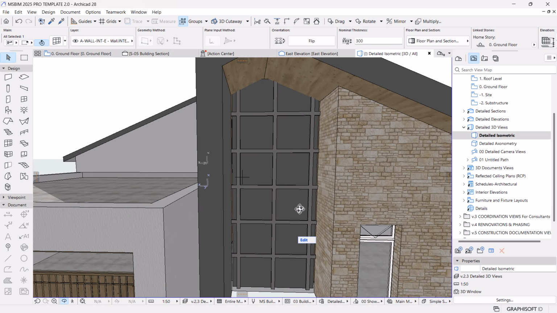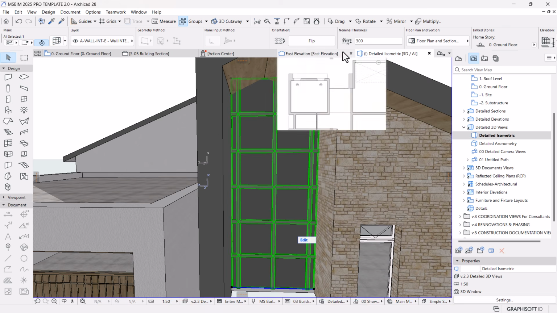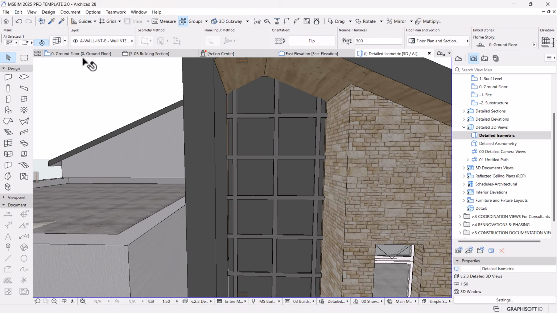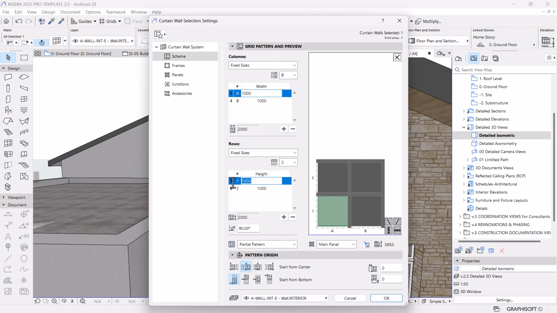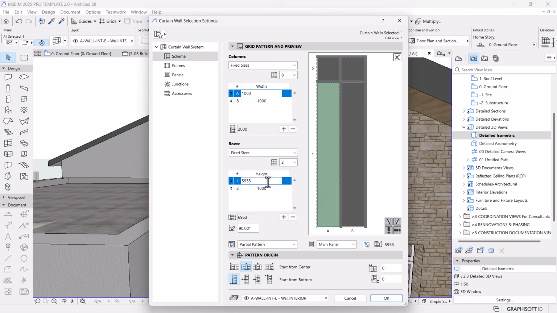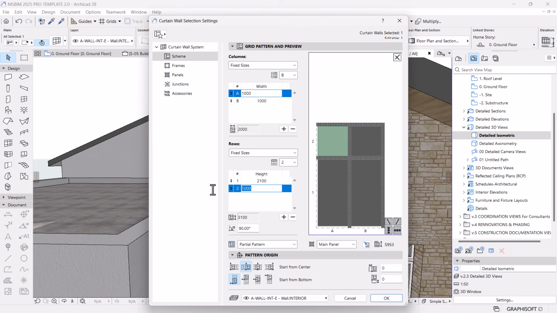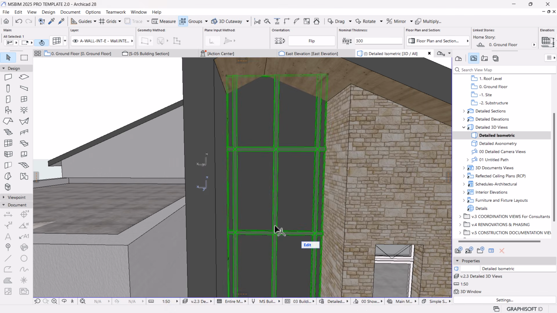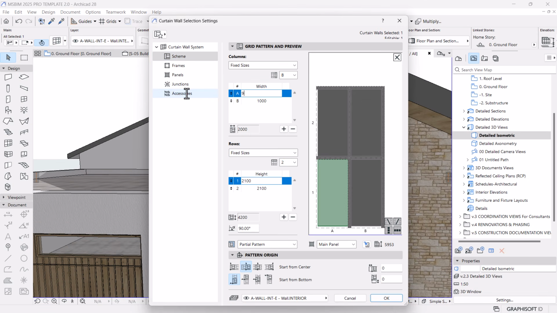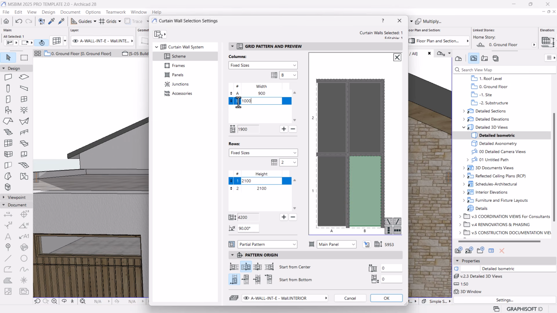So the height of this, I'm going to copy the height and open in settings. This should be the height, and let's say 2.1 is the height of each, because we want to accommodate our door. And then the width is fine at 1 meter. Then hit OK, or maybe 900 instead of a meter. The other one can be 900, the other one can be 1.2.